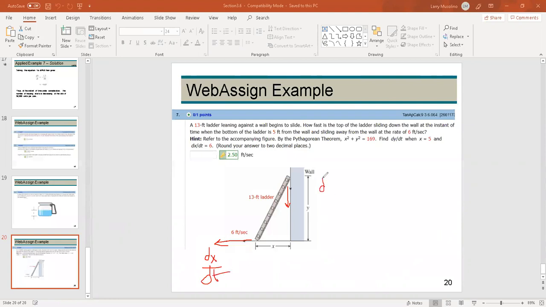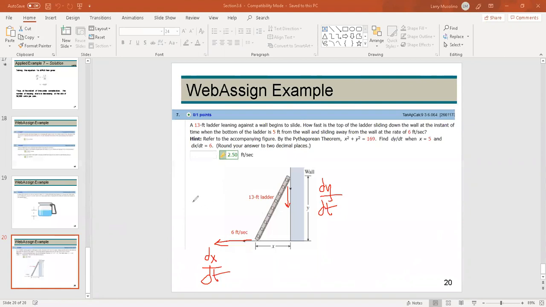And we'll call dy dt the change in the vertical height over time. All right, so how about if we think about writing some kind of an equation to describe the geometry of what's going on here. First, let's write down what quantities are given to us.